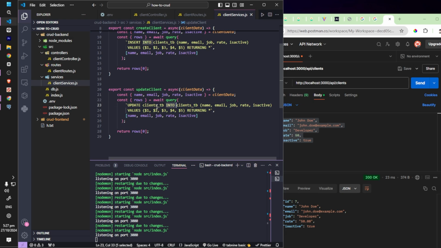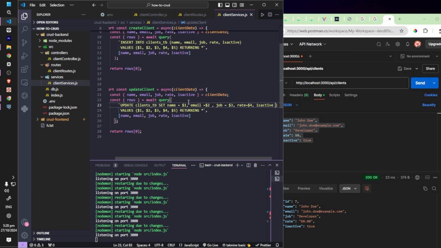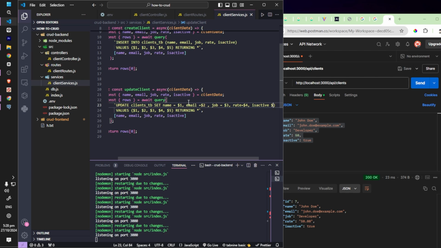Set name. And we'll add SET, we'll make this one a capital letter. Name is equal to the first, what do you call this? It's some sort of template that you use as a substitute, since you can't directly inject it here. So that's $3. That's $4. And that's $5. There we go. Now we have 1, 2, 3, 4, 5.